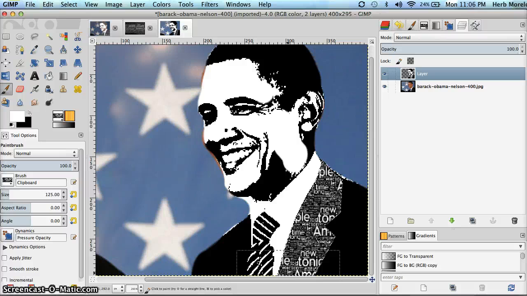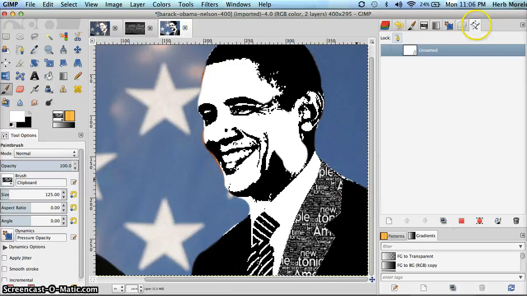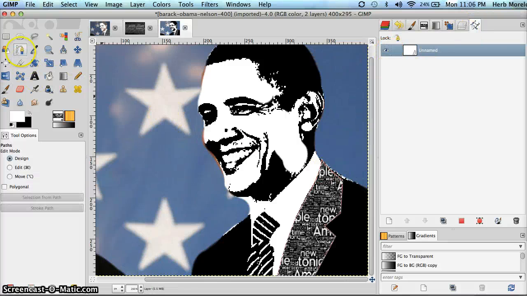Okay. Next thing I want to do is go back and grab my path. Turn that eye back on. And take my path to the other side of his jacket. And I want to provide a little separation here, so that we can see a little bit of detail in his jacket.